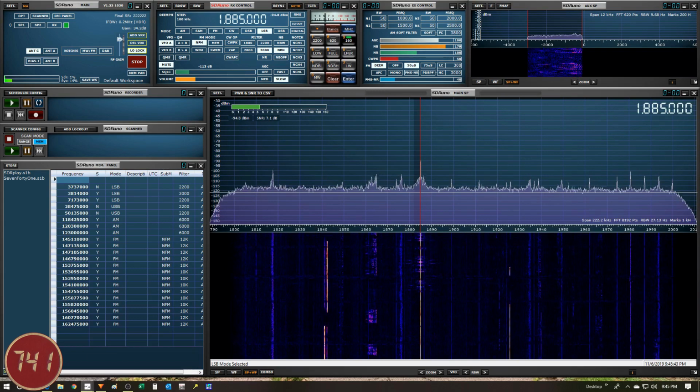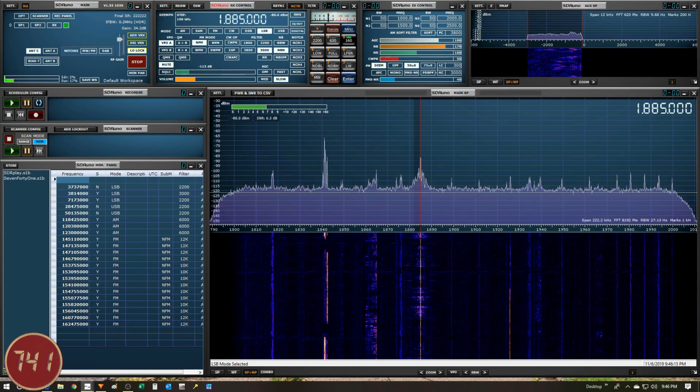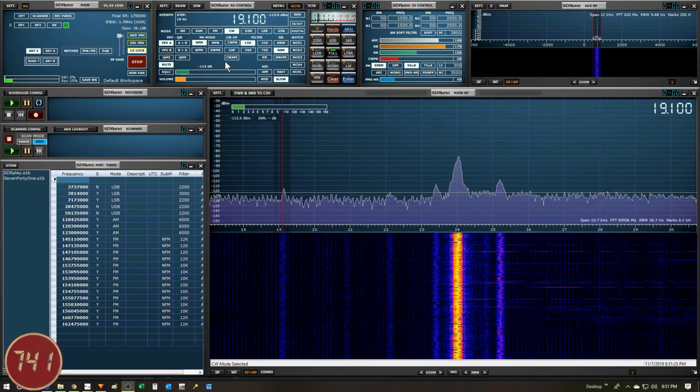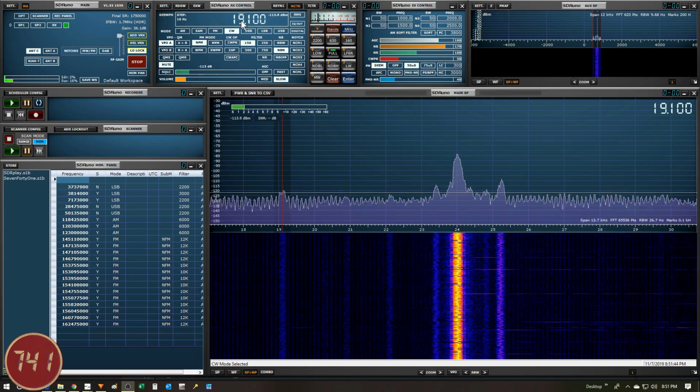So let's move on and do a little bit of a band scan and take a look at how the RSPdx is performing. So I'm going to focus most of this demo on frequencies 2 megahertz and below. So I'll start the band scan off down in the VLF portion of the spectrum. Now the lowest frequency I'm able to receive right now is 19.1 kilohertz on my 80 and 40 meter dipole that's out in the side yard. I'm sure if I had a different antenna and maybe had everything in the house shut off so that there wasn't any interference, I might be able to get some signals lower down. But this is what we've got to work with for tonight.